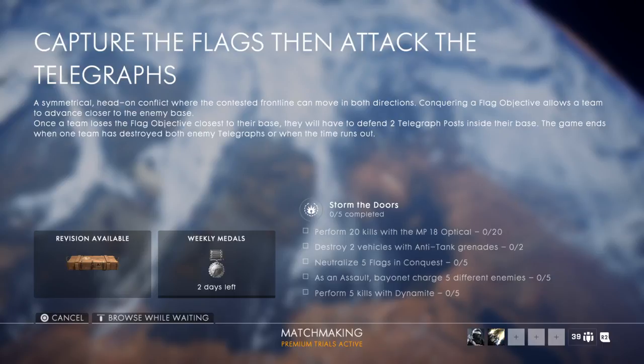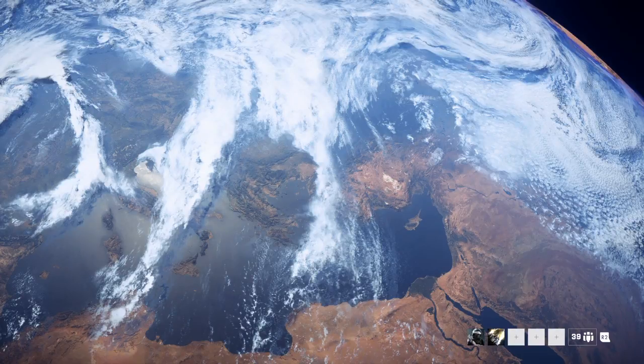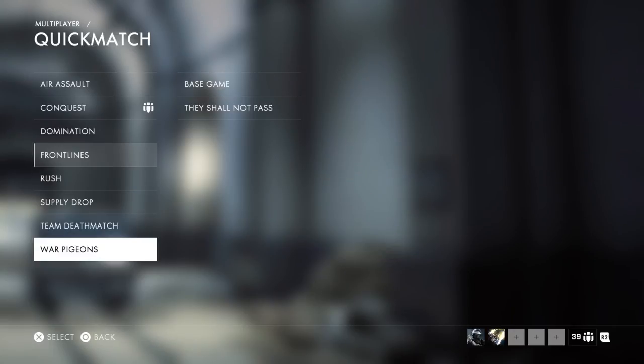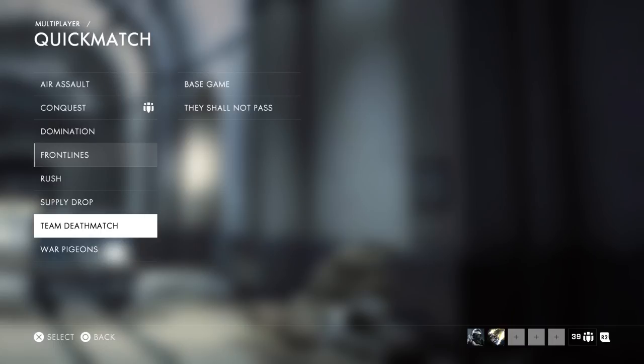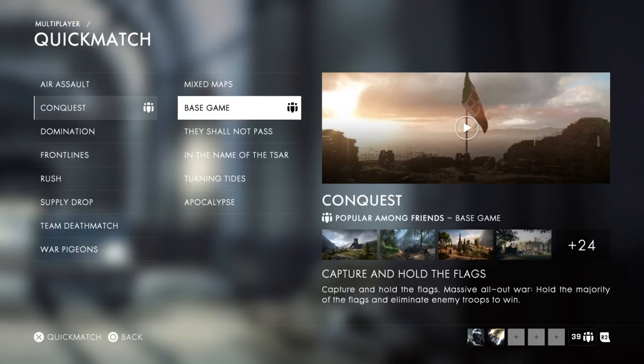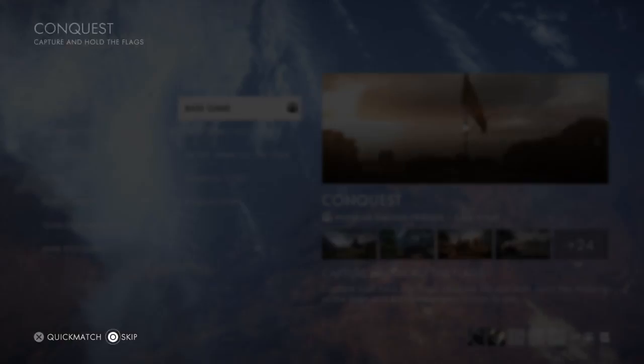Premium friends? Just do a quick match. That's what I just put us in for. What the heck is this, dude? Listen, man. Supply drop, TDM, war pigeons. I heard that one's fun. What's conquest? Popular among friends. You know what? Why not? Are we in queue now?